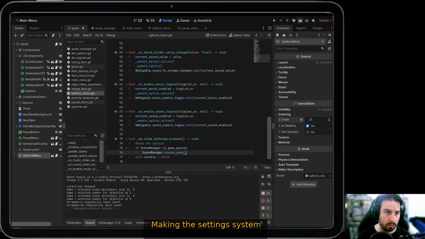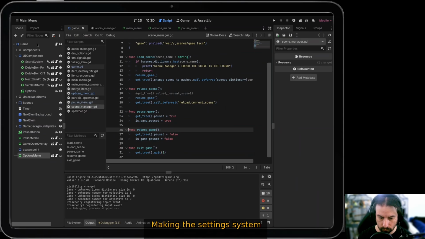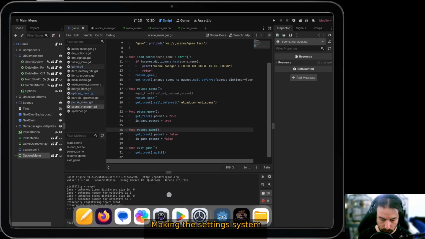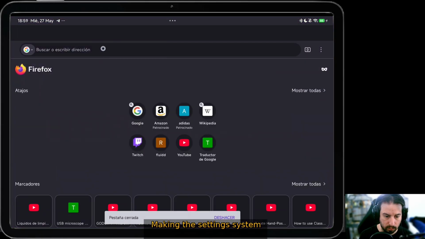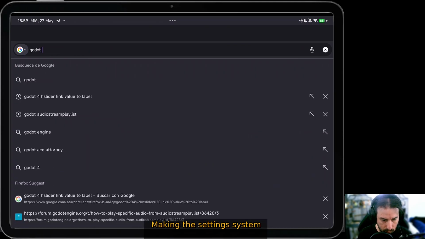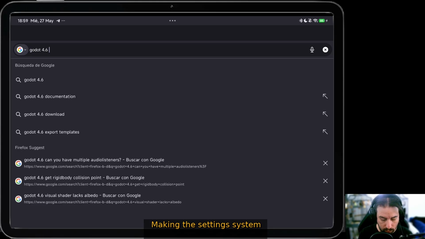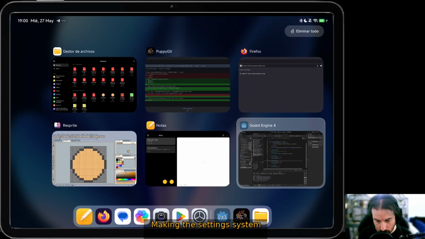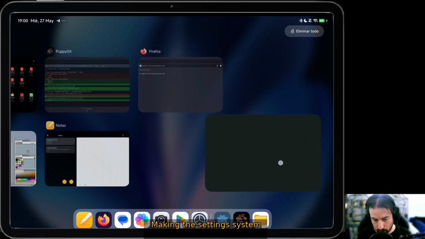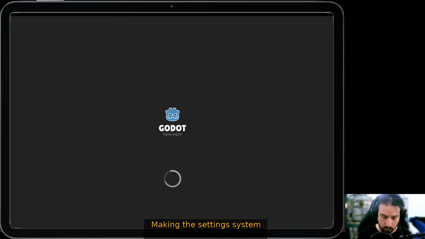All right, so I need to check. Okay, so let's search for that. So in Godot 4.6, I have my game paused by using what I'm using. Let me check.